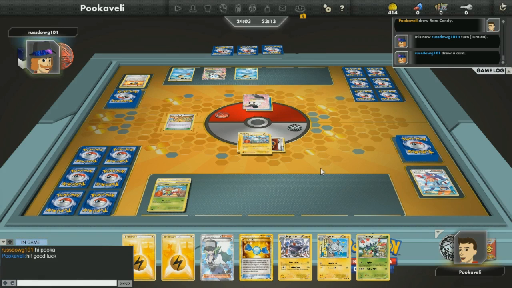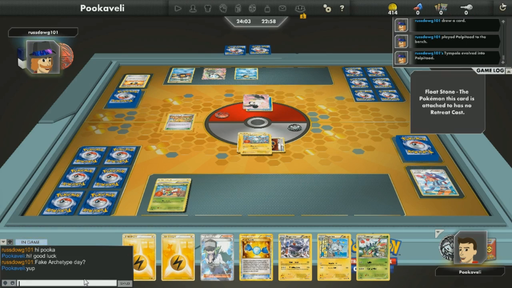I'm powering up Yanma here because Seismitoad is weak to grass. Go figure. Yanmega will actually come in handy because Cutting Wind does 70. And 70 times 2 knocks out Seismitoad in 1 hit. So this may be a battle of whether or not I can power up enough Yanmega in time. As weird as that is. Maybe this is one deck we could possibly keep up with.